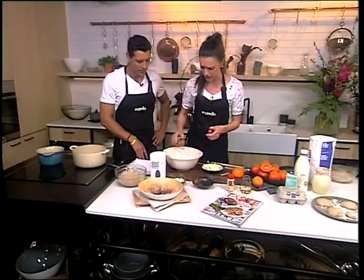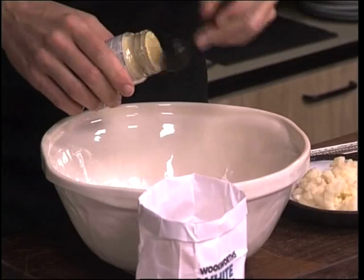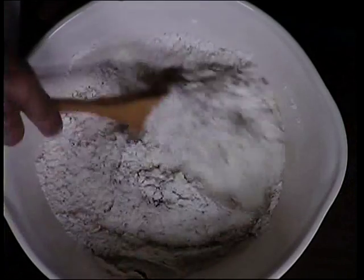Nice and spicy. I love things to have lots of flavor. Yes, lots of beautiful flavor. Then we're going to add some ginger. Something's going to taste fantastic when it's got all those beautiful spices mixed into it.